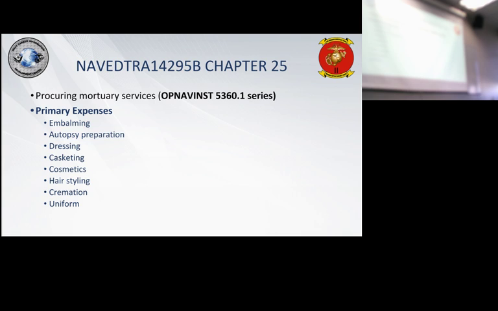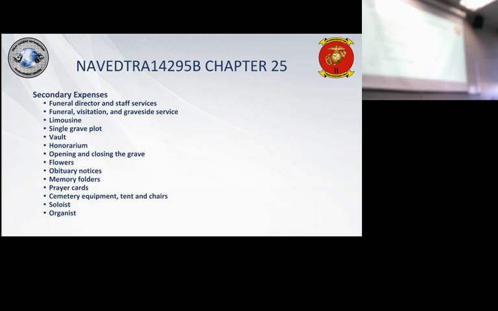Right. Procuring mortuary services, that's your APPNAV instruction. And I have seen where they ask you for your primary expenses, so pay attention to this part: the embalming, autopsy preparation, hairstyling. Next. And your secondary expenses. They'll list what the expenses are, and they'll say is this primary or secondary. Alright, next.